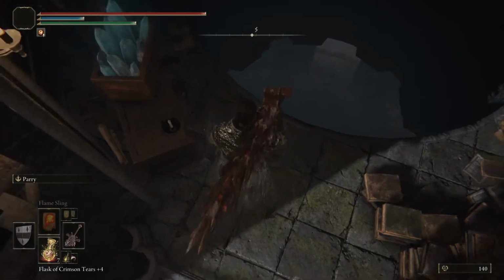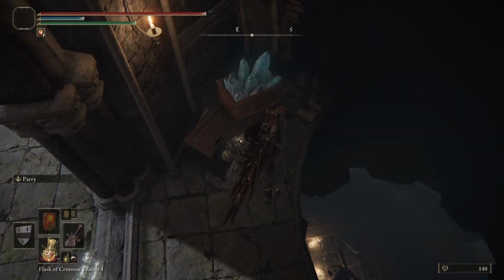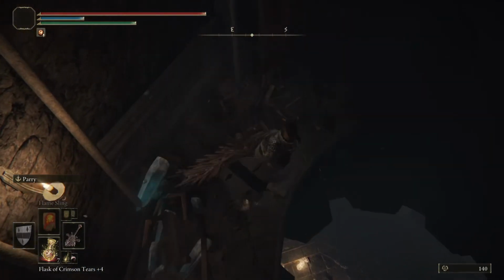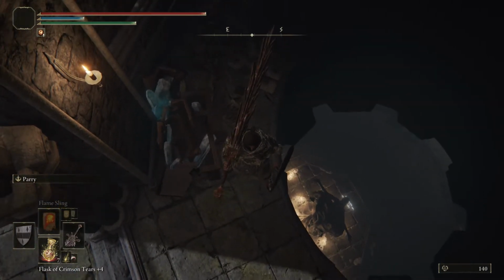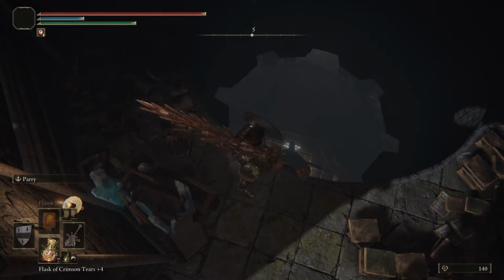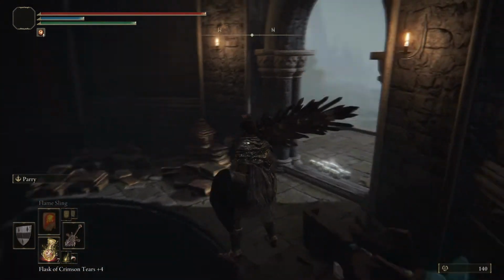Do we want to go down this way? Let's hit this. No, that's nothing there. Okay. We could just fall down to there, I guess. I don't think that would kill us. I don't know. It's pretty far.